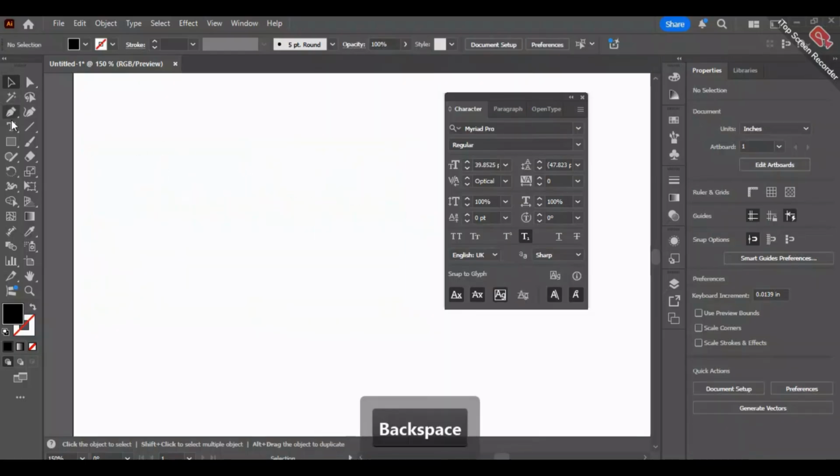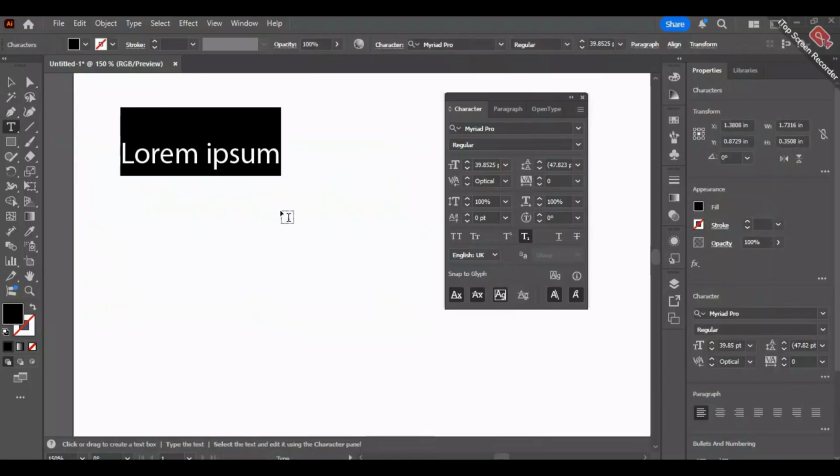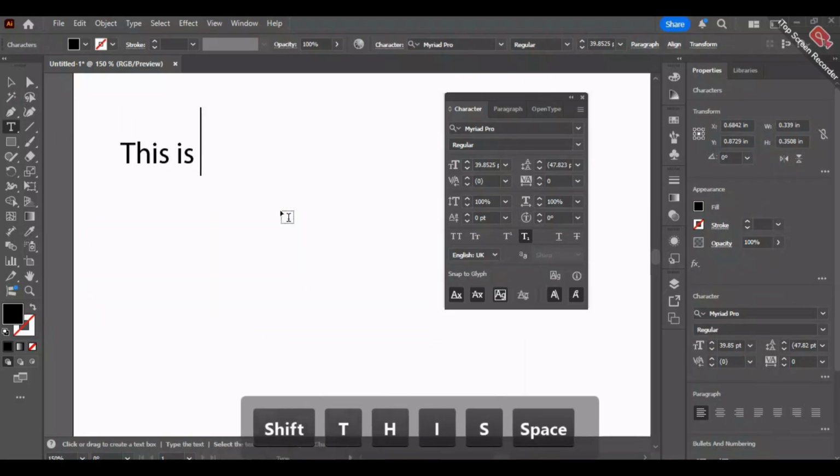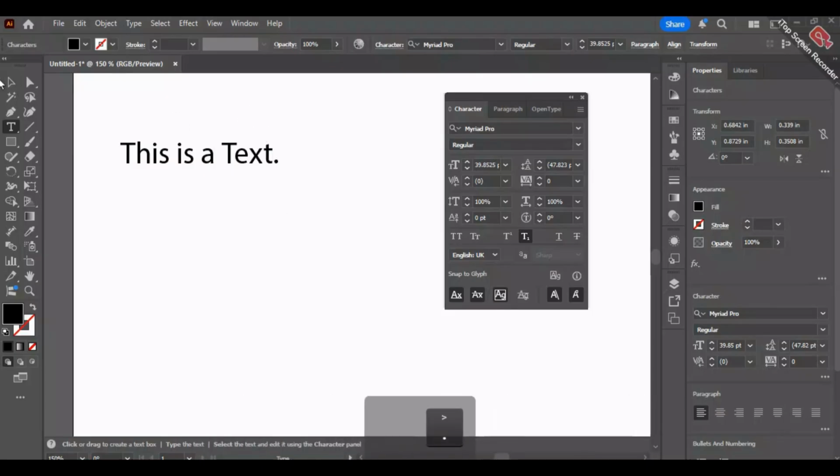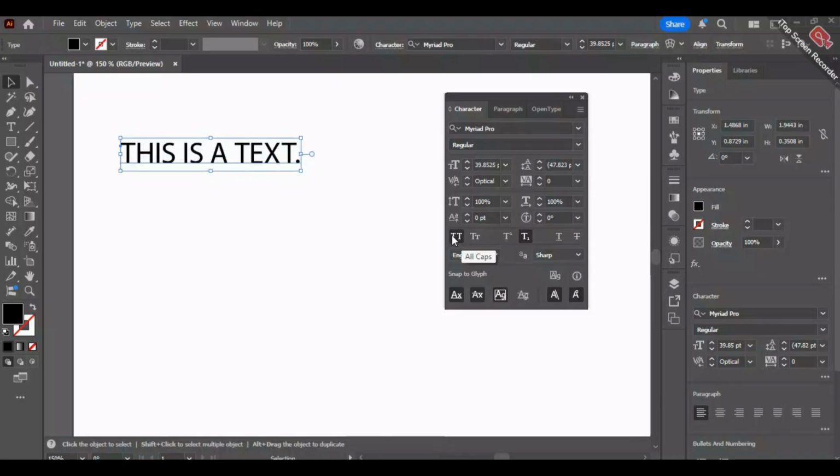Okay, I'm going to take my text tool again. And this time I'm just going to write a normal thing, like this is text. All right, we just wrote a funny little text. Now I can even do it all caps or small caps. It's up to you.